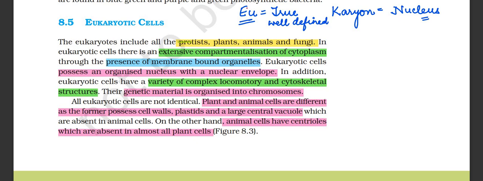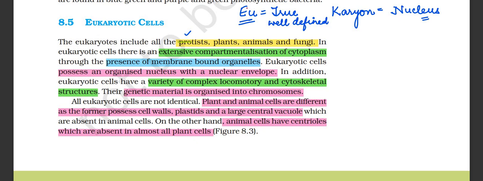Such types of cells are found in the groups algae, plants, and animals. They are also found in protista, but not in monera. Monera contains only prokaryotic cells. Each kind of organelle has a characteristic structure and performs the same general function wherever it occurs, whether in the plant cells or the animal cells.